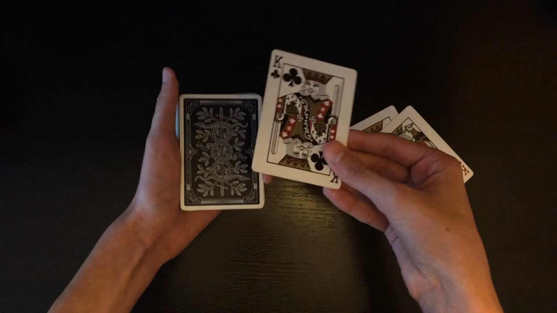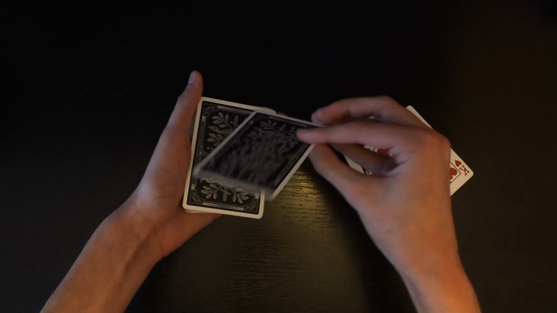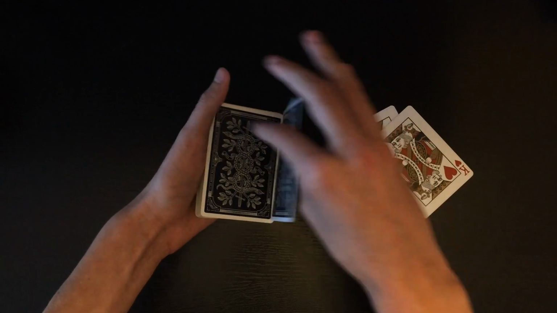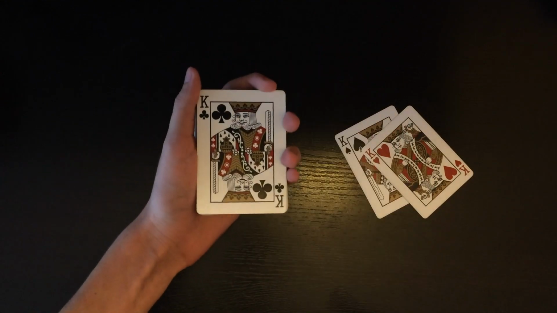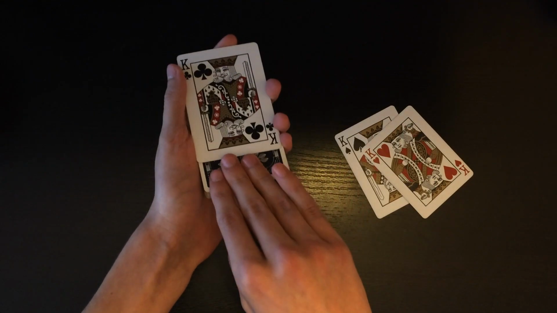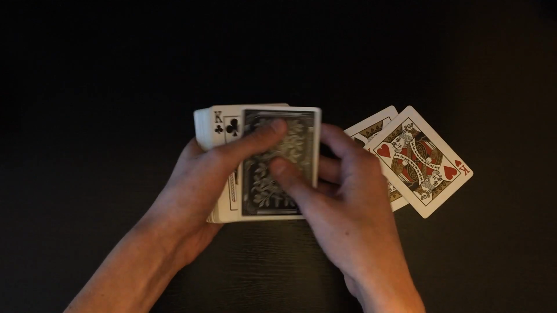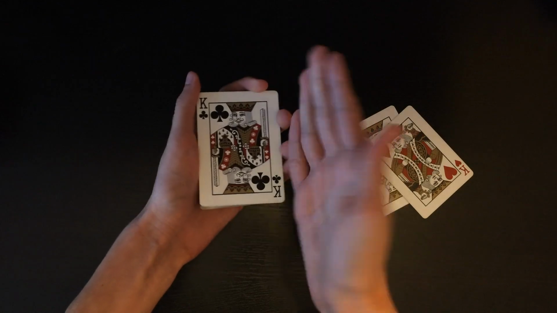So now what you're going to be doing is an Ernie's color change. So I use the king of clubs next. I do the same kind of spin motion to show that it's a normal card. And now you're going to do the Ernie's color change, which is basically this, where you push the card forward, slide the card back, and then square up everything together. And it looks like the king vanished because you're covering it with this hand.